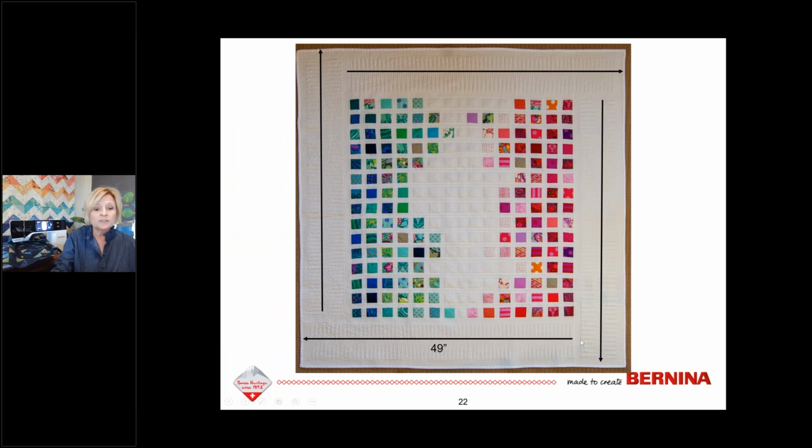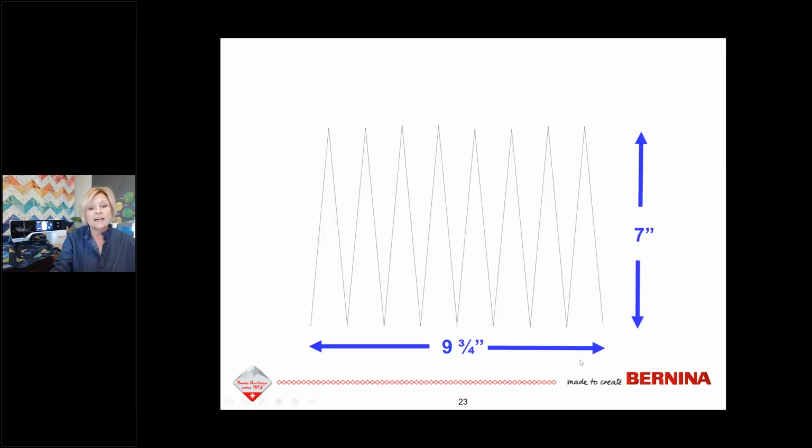And on this quilt, this part of the border on each side, that's another thing I liked about it. I didn't have to deal with a corner or a mitered corner or anything here. I liked how it was just a straight edge. And so this is 49 inches is what I needed to fill in of the border. So doing the math, my border needs to be 9 3/4 inches by 7 inches.